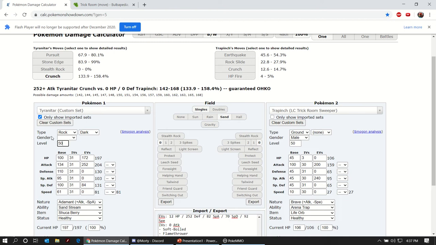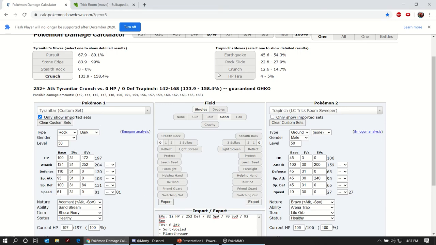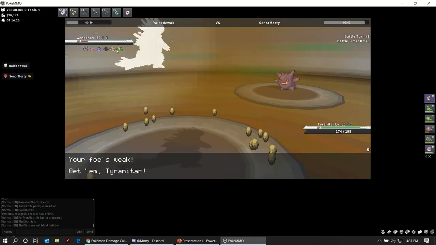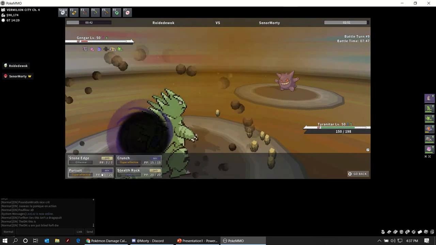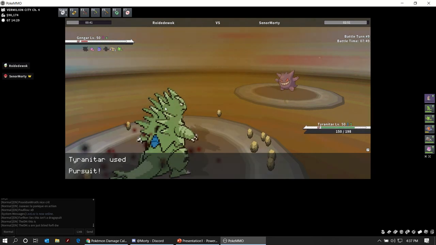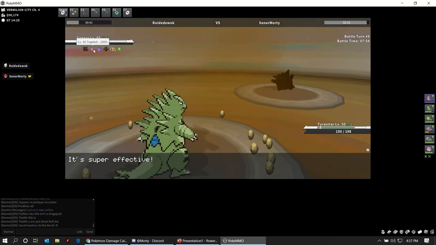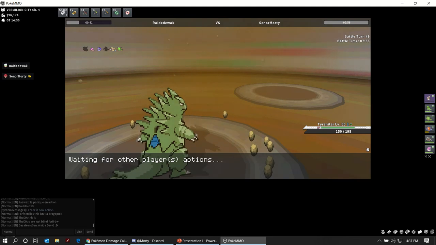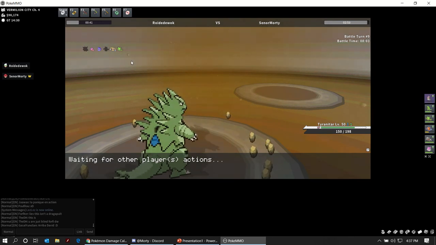Level 50. Oh, that's why my Blissey wasn't taking any damage from the earlier calc. Okay, I've got time. So Crunch kills this thing. Earthquake shouldn't kill me. Yeah, I go to Tyranitar. That forces him to go into Conkeldurr as his response, because I just Pursuit. He can go Clamperl, but if he does, I go Blissey, or I go Blissey and then double into Reuniclus if he goes Clamperl.